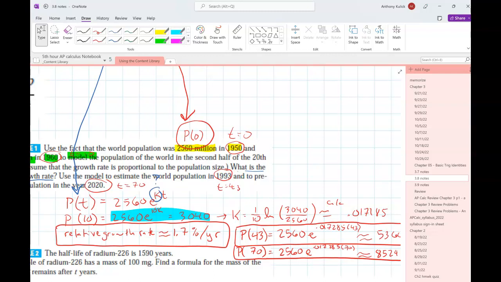So then, do you just choose the two that are closest to each other? Typically, you'll use the stuff that you're given. Oh, so you'll only be given the population. Yeah.